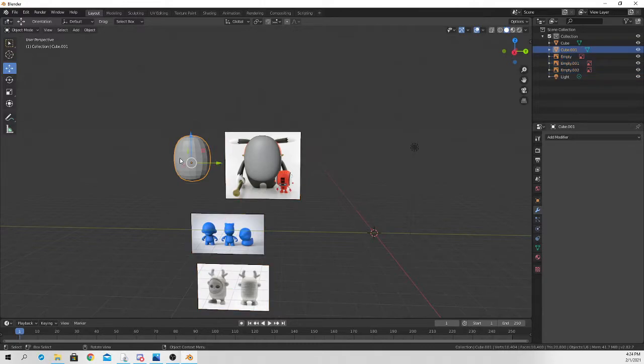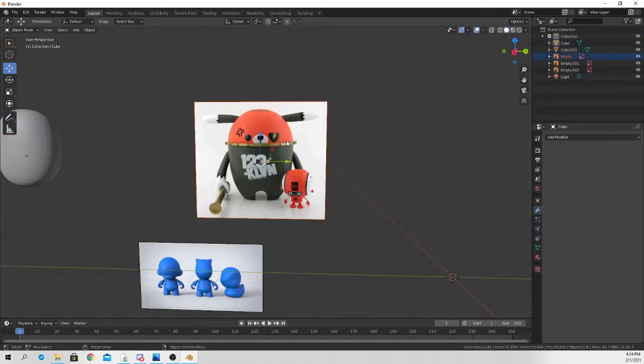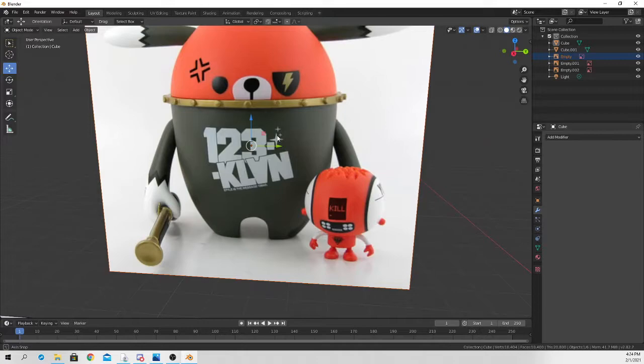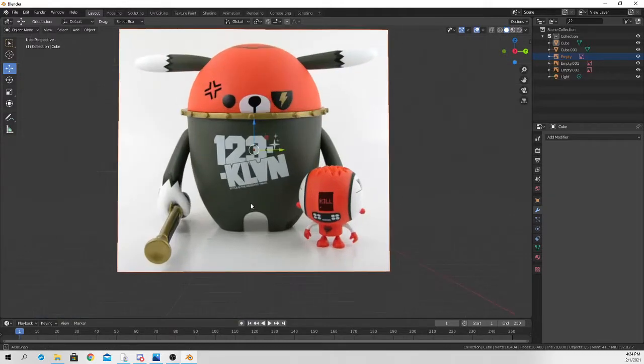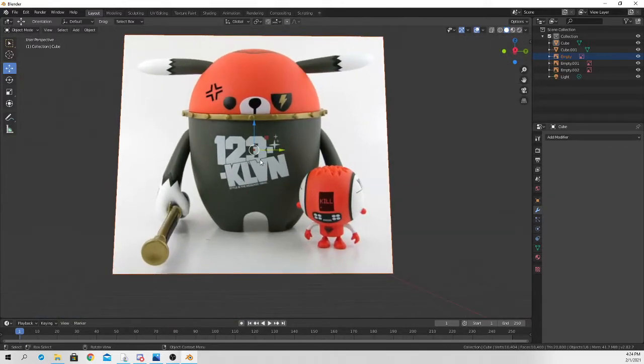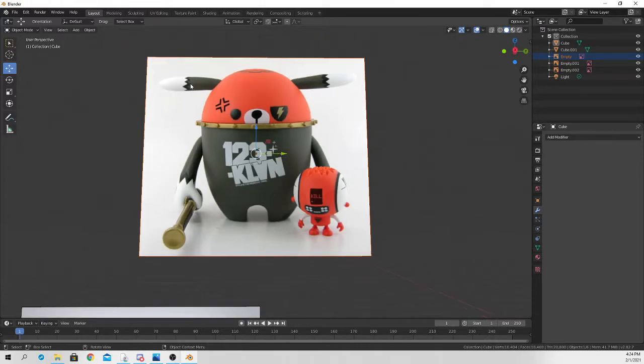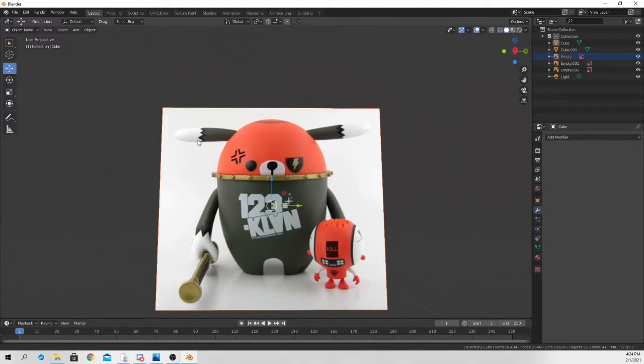Let's take this. Well, no, those two things out here. What should I do next? Should I do these legs? Let's do these legs. Eyes are very simple. They're just round shapes. Maybe the ears. I'll do the ears.